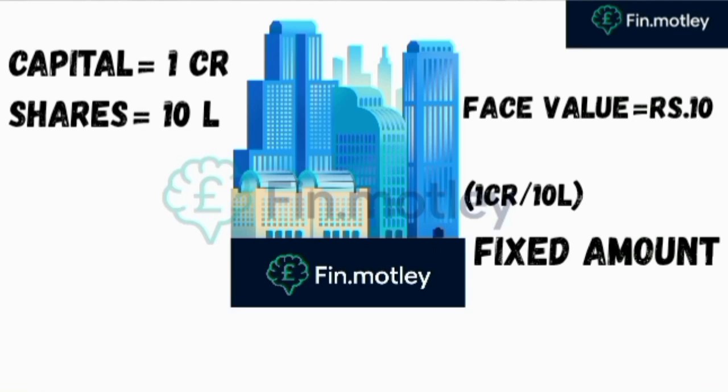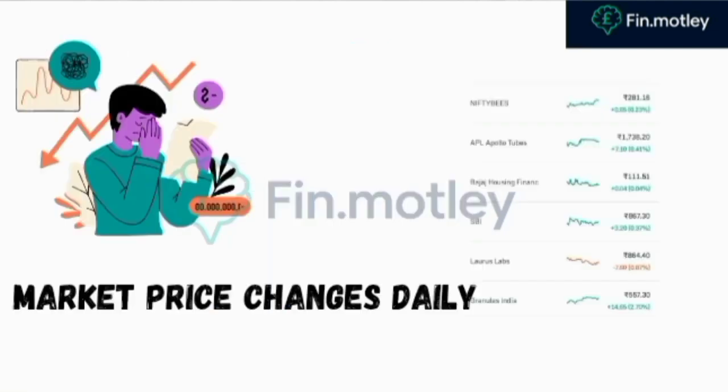So the face value is fixed by the company when it starts issuing shares in the initial stages. It doesn't change in the market except if the company does a stock split or consolidation. The price you see in the stock market, the price at which we are selling and buying the shares, is the market price. It keeps changing daily, but the face value remains constant as per the company's records.